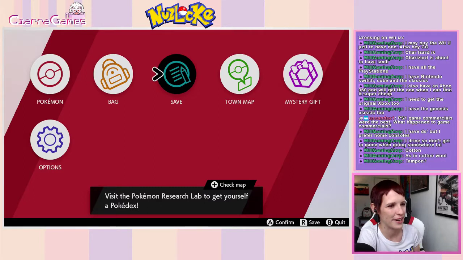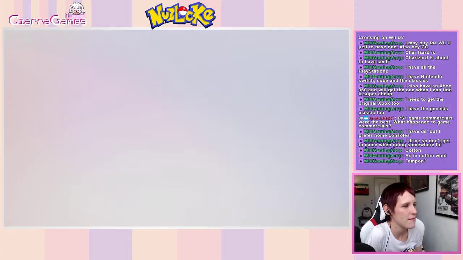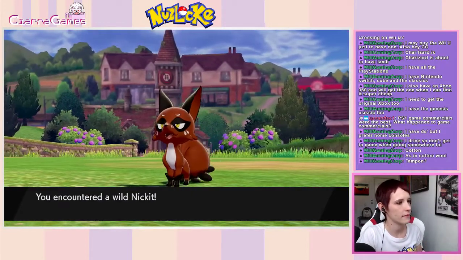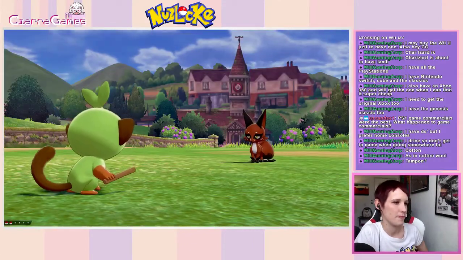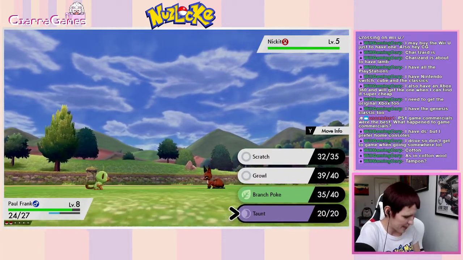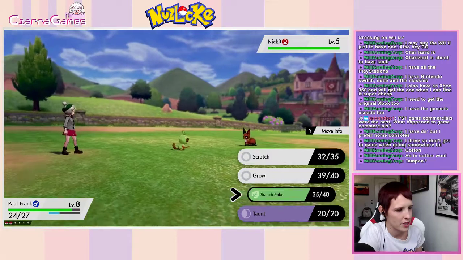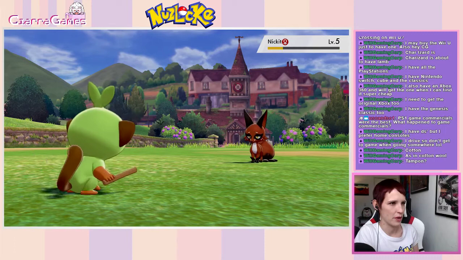I liked your first name better. All right. Yeah. Paul Frank can fight more. I want him to train a little bit. Okay. So we got Grookey and we got Wooloo. So, what's taunt again that makes it taunt into a rage that only allows it to use only attack moves for 3 turns? Oh. We're just gonna keep going for the branch poke.